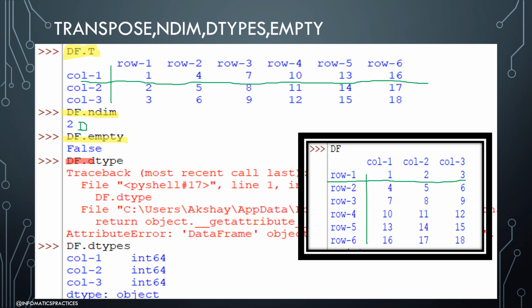Now when I write df.dtype, it gives me an error, because here there are different columns for which different data types could be used, as a data frame is a combination of heterogeneous data. However, we have seen in the series that series.dtype and series.dtypes both give us the correct output. However, in the case of the data frame, we'll use df.dtypes. Okay, the s is compulsory here. Now we see that when we print it, it tells us col 1 equals to int64. Similarly 2, 3, it tells us that all these columns contain data of integer type, and at the end the dtype is object. Why is it so? Because the data frame is heterogeneous data, so its different columns could contain different kinds of data. Thus the complete dtype is always shown as object.